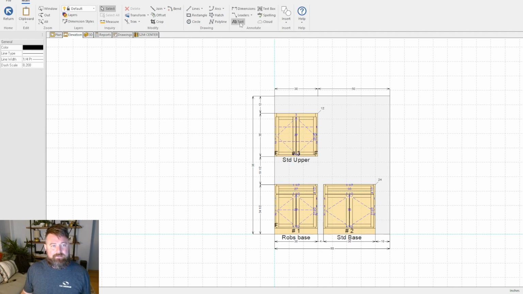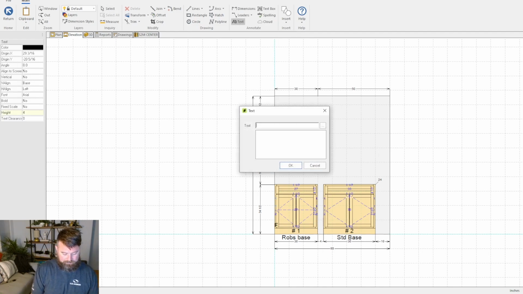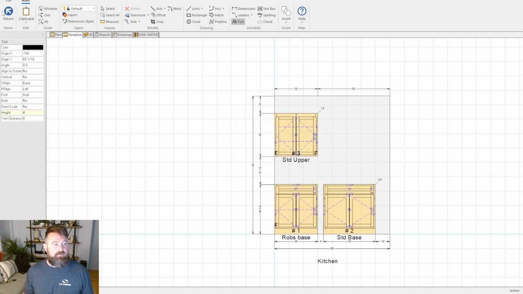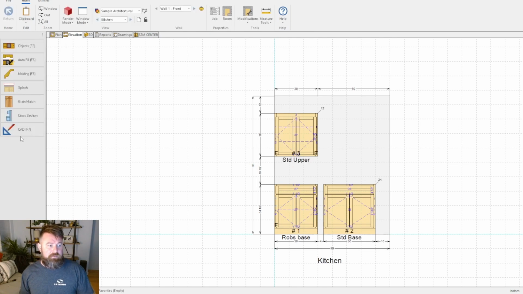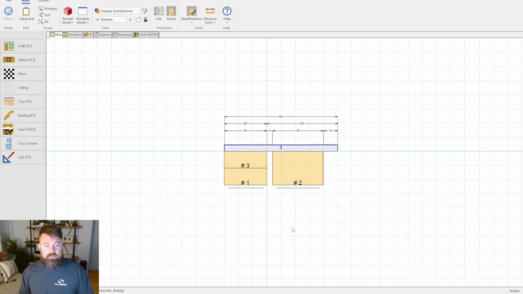Like AB text, I could click that and say kitchen, and maybe make it just a little bigger, and whenever I am in this view I will see kitchen, and if I show somebody they can look at it and say, oh, that's the kitchen or that's the bathroom. You can add dimension lines, you can add circles, you can kind of draw and do whatever, and that'll all be done in this CAD selector, and then when you back out it should stay.